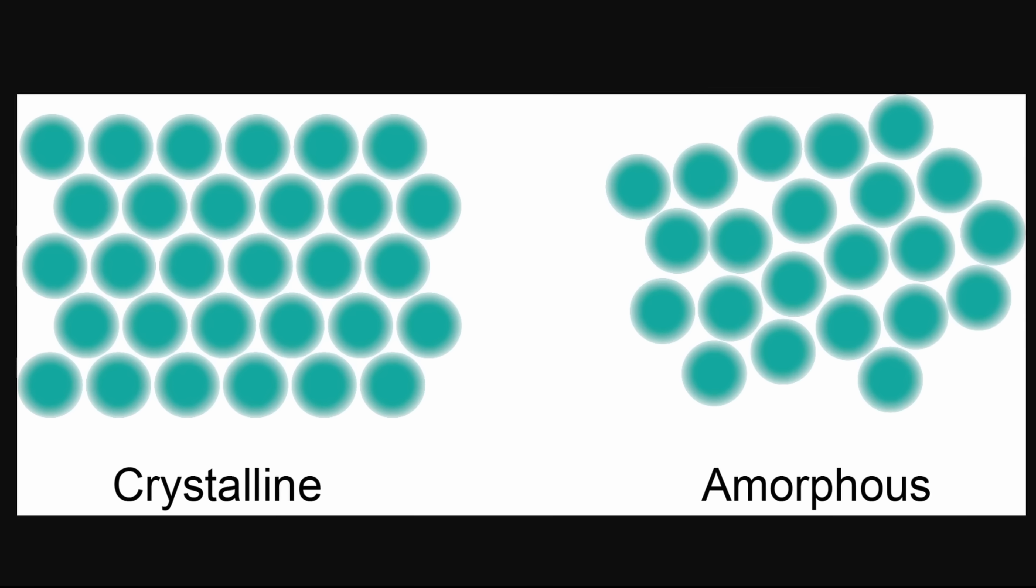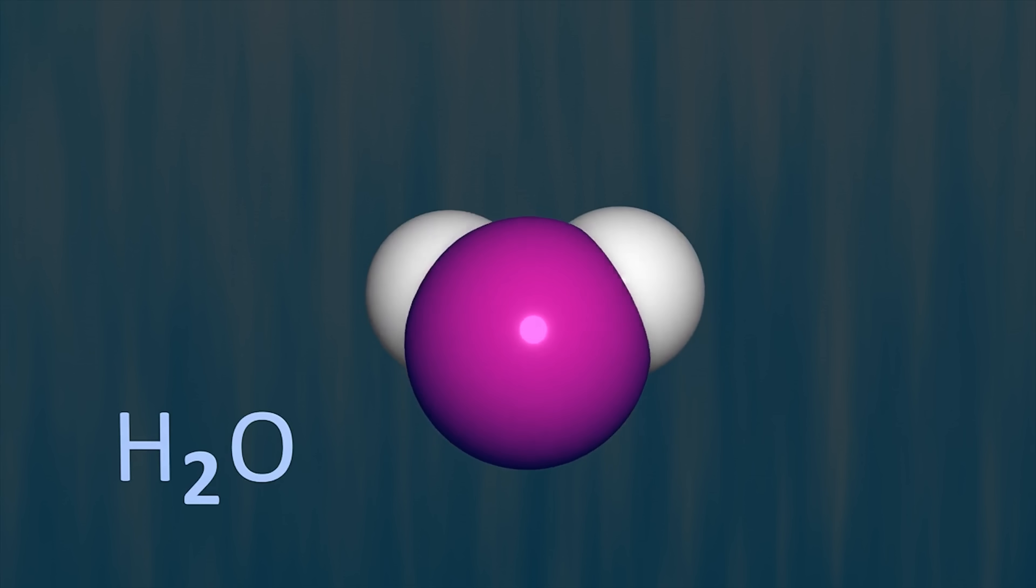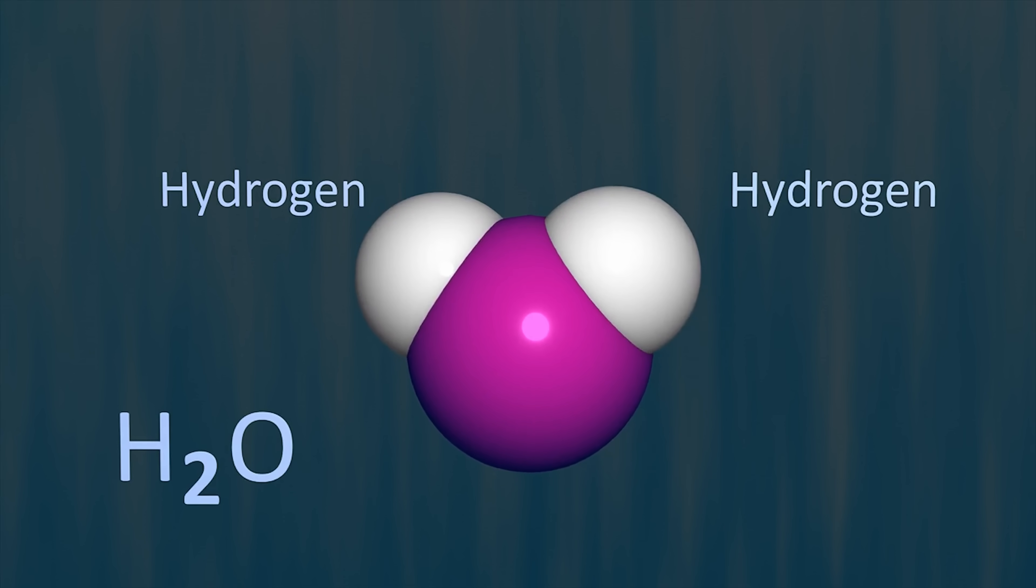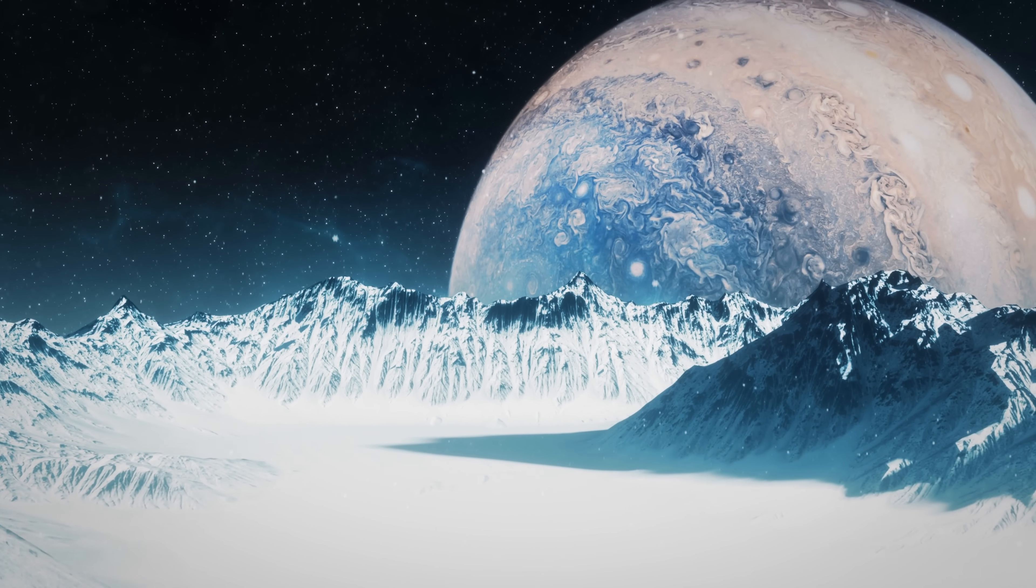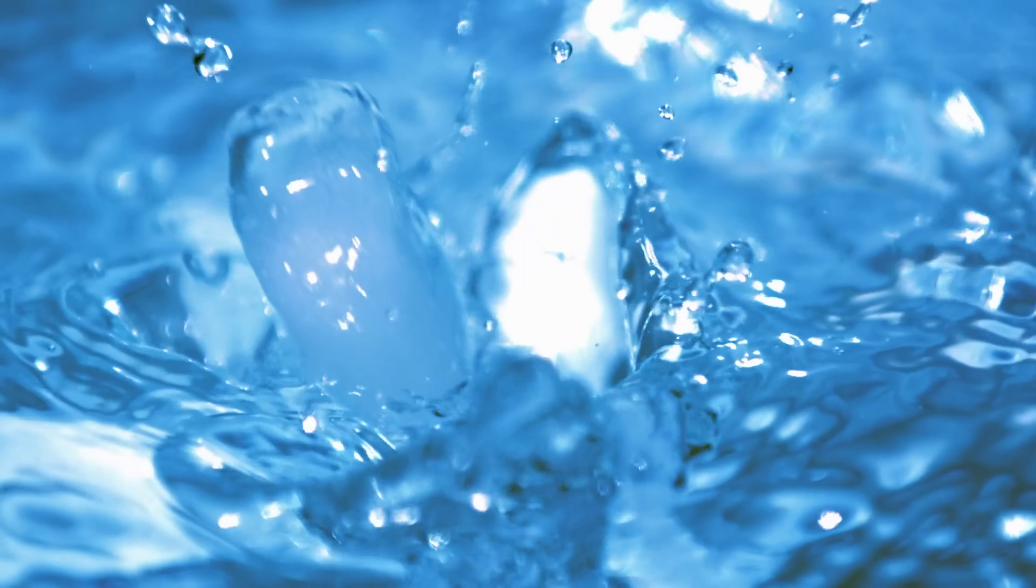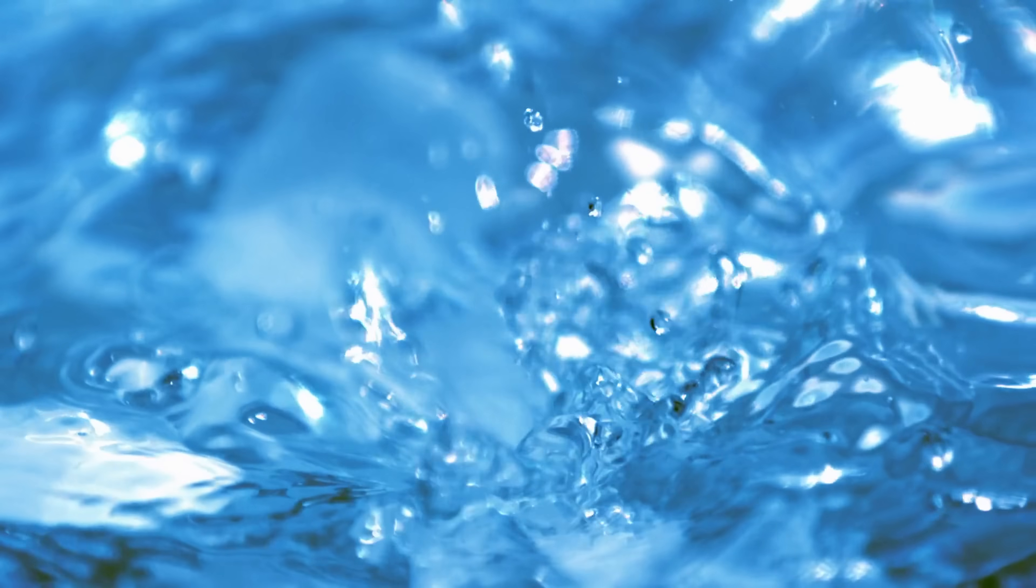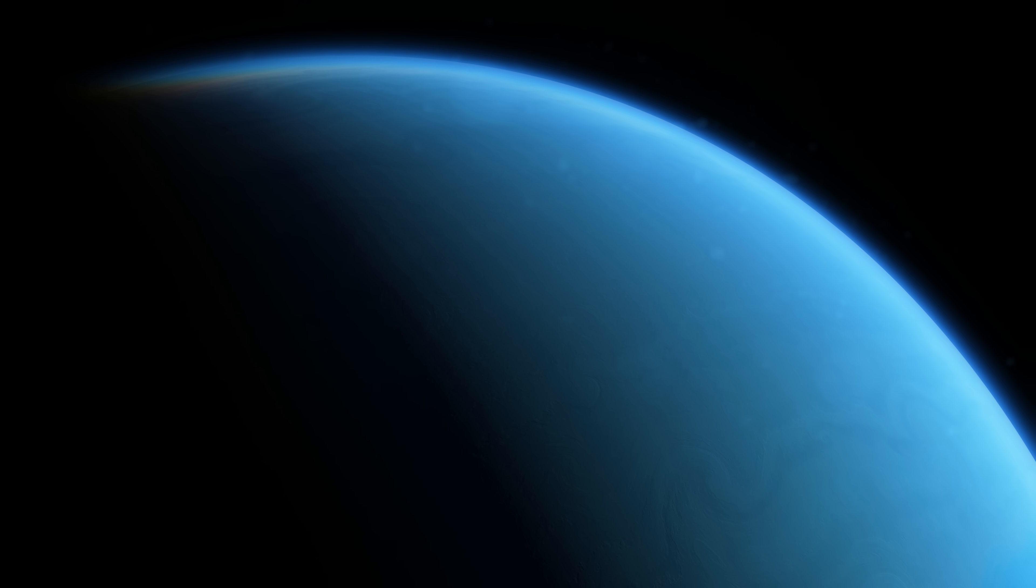And it's actually the amorphous ice that seems to be most prevalent in the solar system. So, for example, most of the comets out there seem to possess amorphous ice and not crystalline ice. Which is actually very intriguing, because water is the third most abundant molecule in the entire universe. And it's obviously found on most objects in the solar system and outside of the solar system. But it seems that water on Earth is unique in its composition and its properties, and of course its structure, because the majority of water out there is very different.